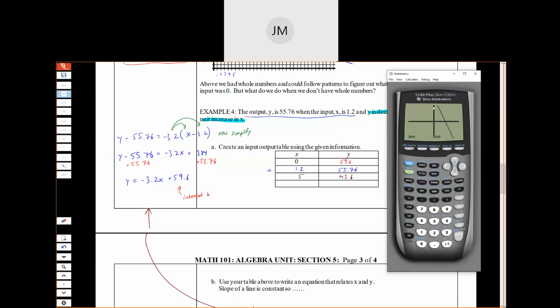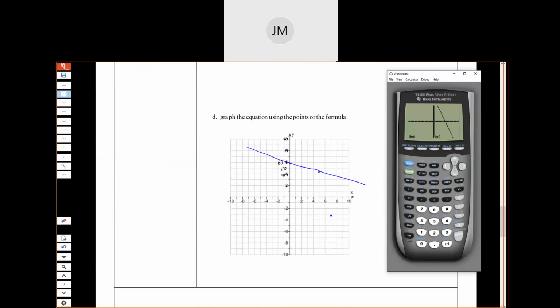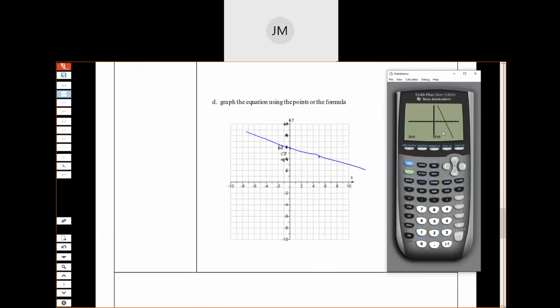And I can see my line. Now, you might say, hey, wait a minute, my graph doesn't look like the one on the calculator. If I want it to look the same, I want to make sure that the scales are lined up. So here, I didn't change the x scales. These are all 1s, but my y scales are going up by 10s. So if I want this to look just like on my calculator, just like I drew it here, you would just change the window to make it bigger.